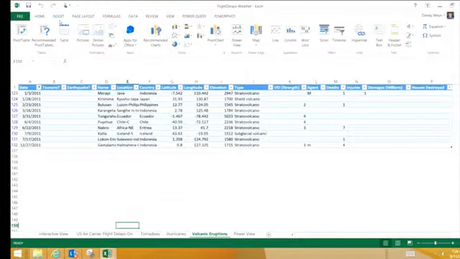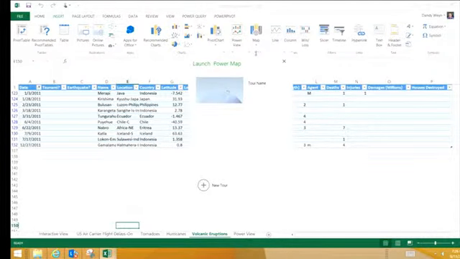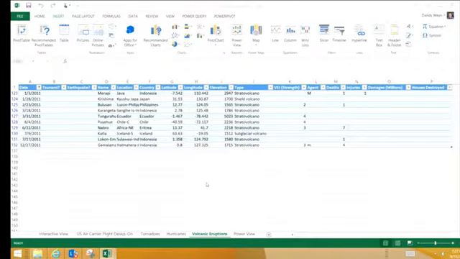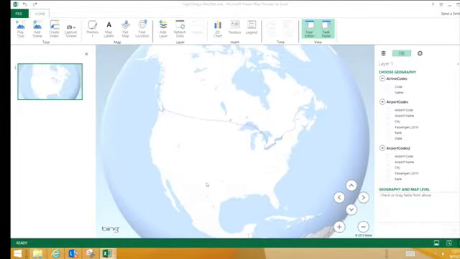So what I can do is the following. I'm going to insert a power map, launch power map, and one of the things you see here is that you can combine multiple tours. The great thing about a tour is a story, a way of storytelling. And when I want to tell a story, I want to make that story animated, make it flow, and really provide the data insights that I can. So I'm going to start a new tour. Now what you'll see is that when I start a new tour, it's going to expose all the objects from my data model.